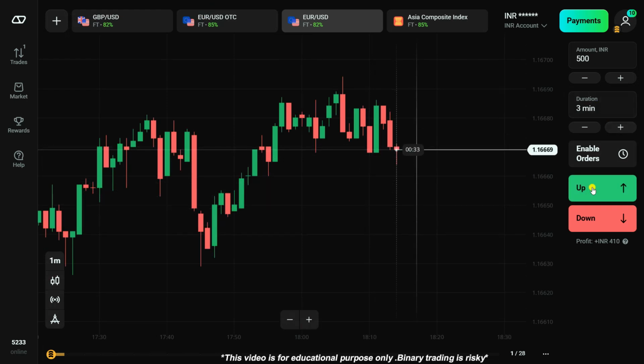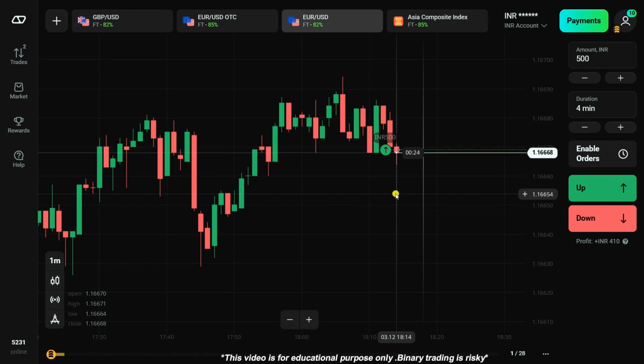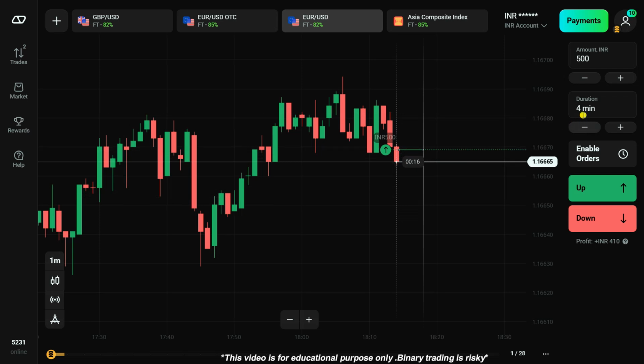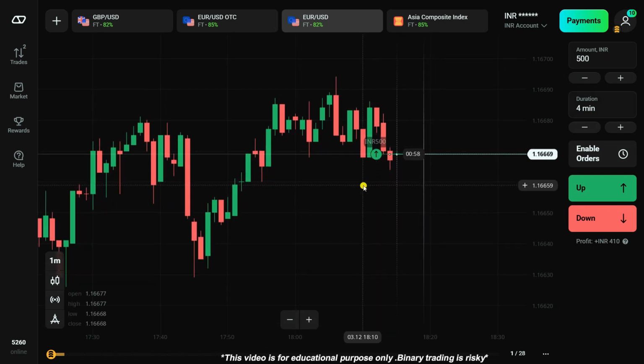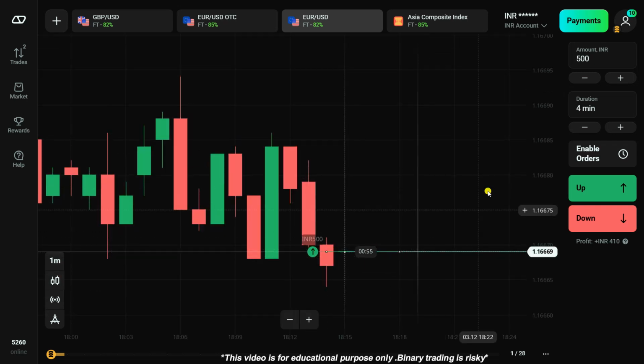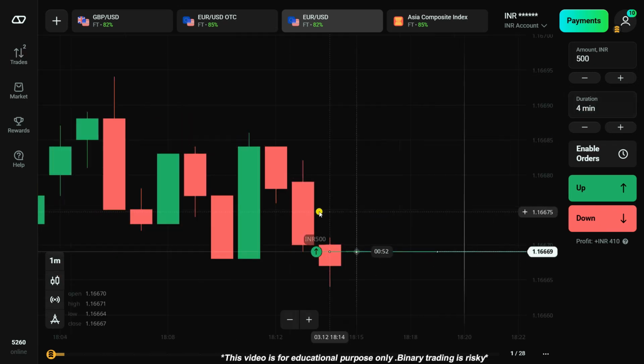Here I am trading a call option for a 4 minute expiration. Why am I using the long term expiration? Because if you are a beginner in price action trading, you must use long expirations, which means 4 minutes, 5 minutes, 3 minutes, in this way. When you use this type of long expiration time, you will get some experience. After getting experience, you can trade 1 minute trades also. Also, compared to 1 minute trades, long term expirations give better results. So I traded 4 minutes toward a call option.